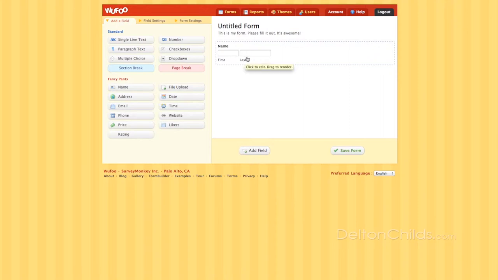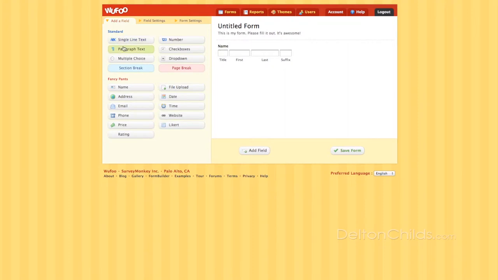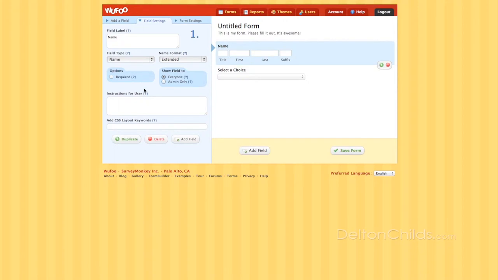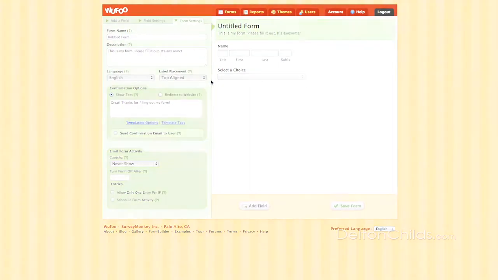First name, last name. And what I like most about this is, okay, so I added that, but then there are settings for each field. And you can make them kind of fancy. Title, first name, last name, suffix if you need to. I don't have time to go into all these options, and you don't want me to. This interface is so intuitive that you end up zipping right through. And once you're used to it, adding these drop-down menus with their choices and things like that, I'm serious, you can really whip through some creation of some powerful forms online.